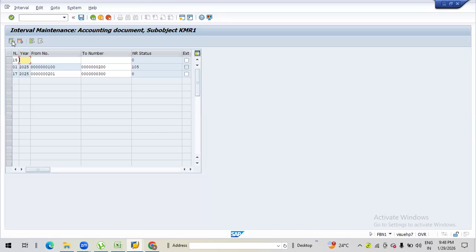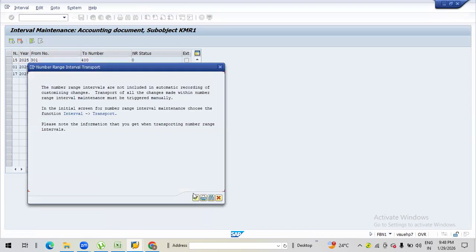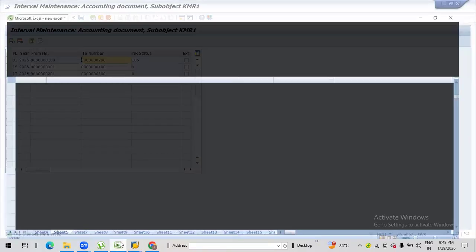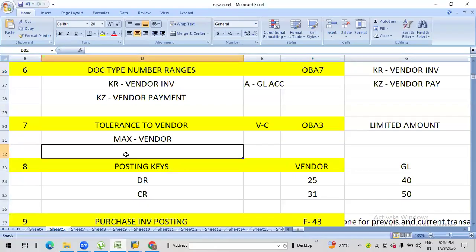Then 2025. Then what do we give? Range we will provide. What? 301 to 400. Right. Done. This is my document type number range.